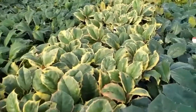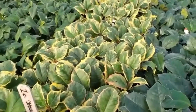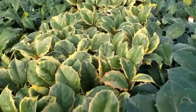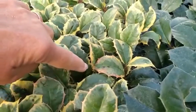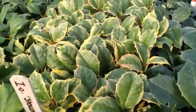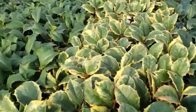Other times, if we've had a cool, wet summer, we don't need to have the mist up as much as usual. I just want to point out this rosy color to the leaf here. So we're seeing a lot of that this year, and again, that is due to heat stress from different conditions during the summertime.